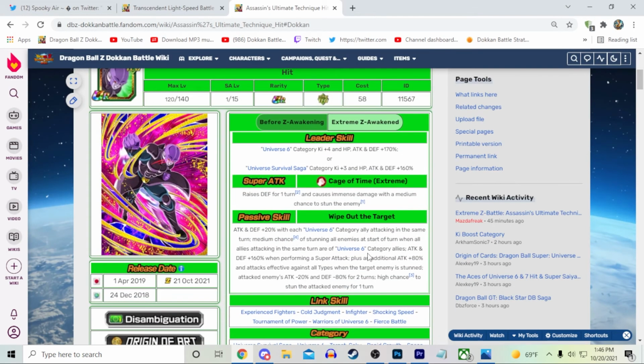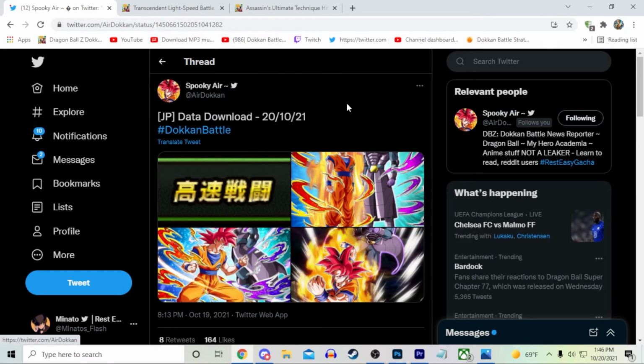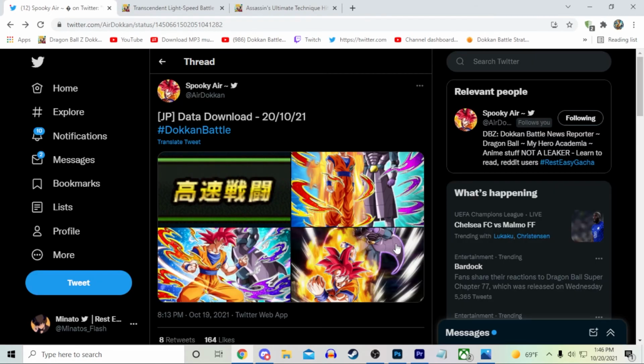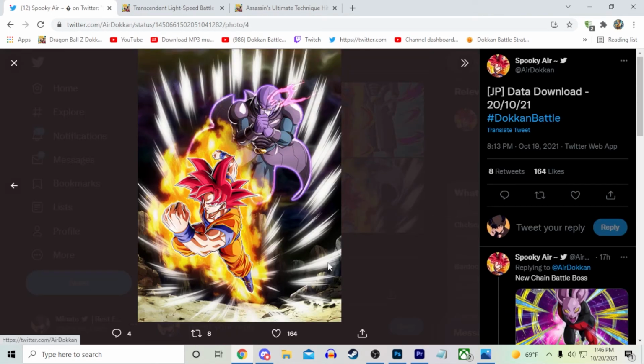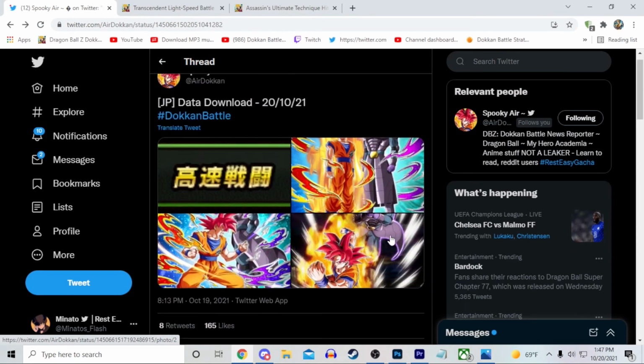But yeah, that's pretty much it for this data download. Not really too much information here, though I will say, I love the arts here. This SSR, TUR, and LR all look very, very good. This honestly might be my favorite LR in the game. It looks very nice, but yeah, thank you all for watching until the end.